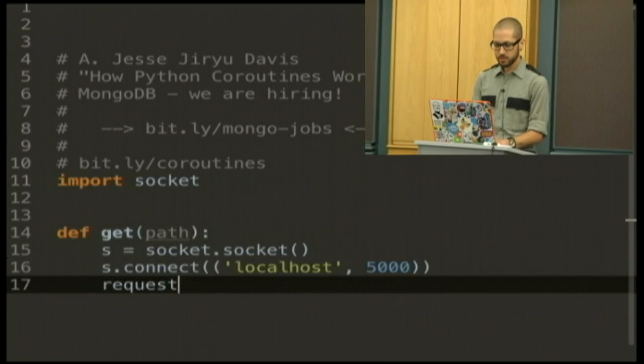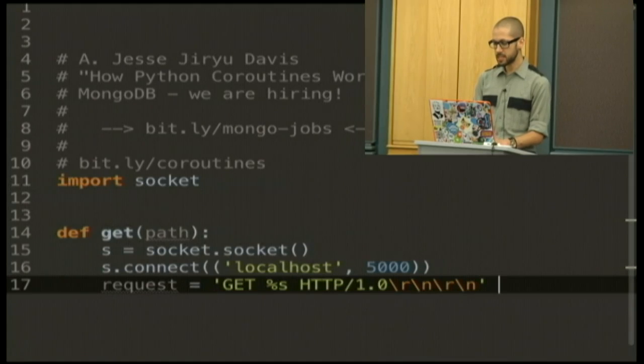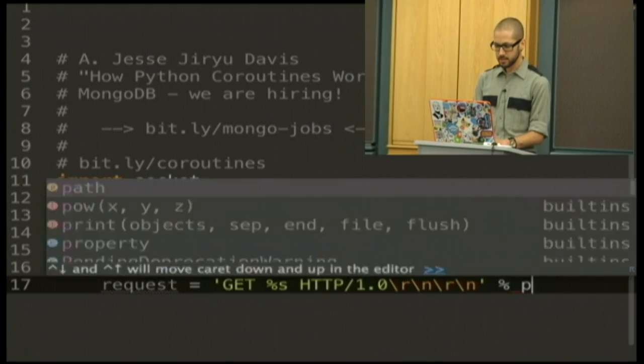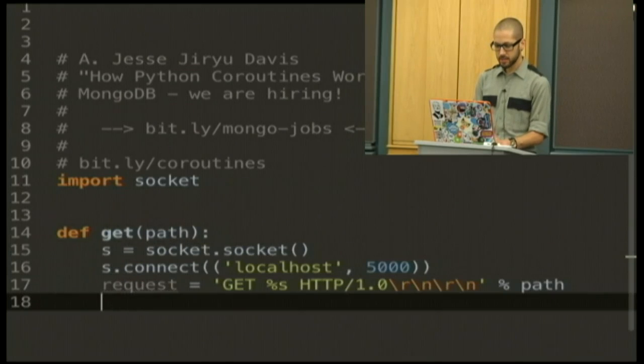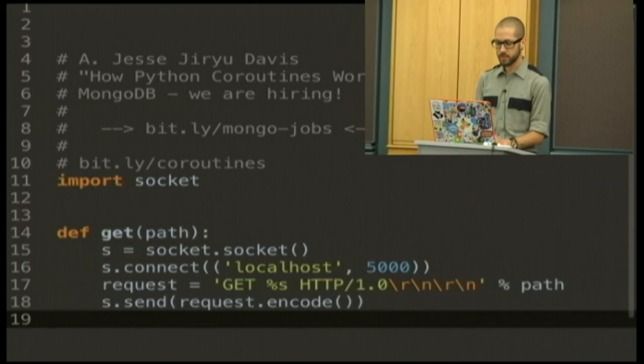Our request would be GET the path HTTP/1.1, and HTTP requests end in a weird double carriage return and newline. We'll stick the path in there, and then we just send the request. We need to encode it. This is all going to be in Python 3.